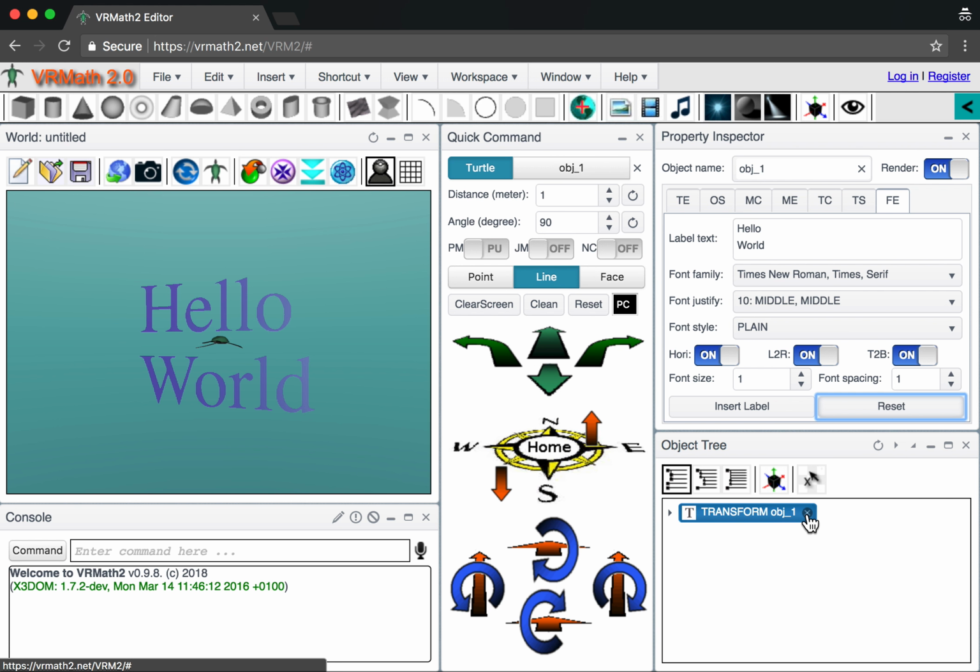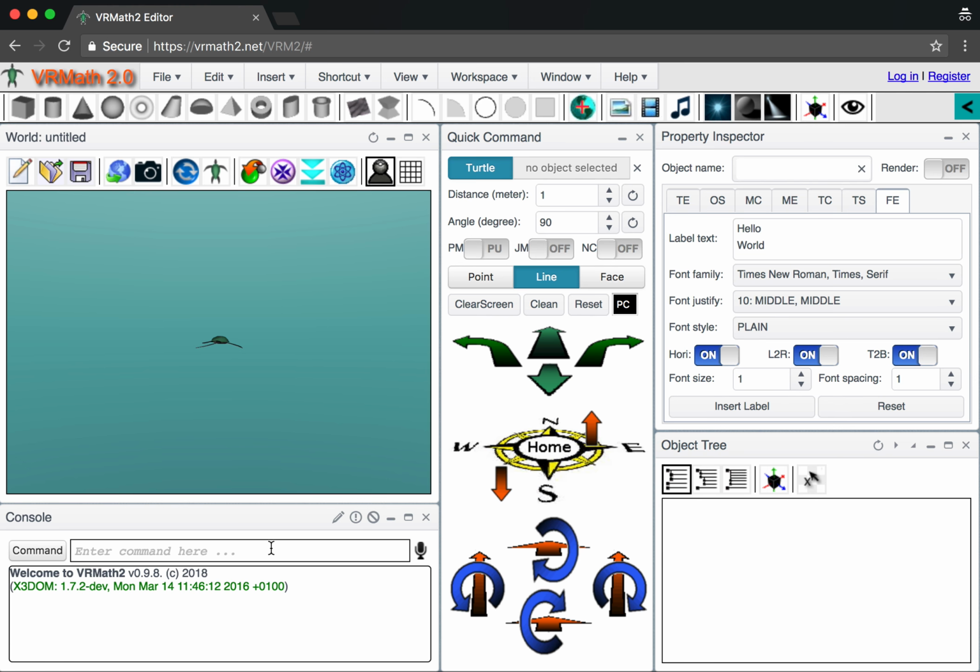If we delete that one, to insert a font is actually called label, and we can simply type in hello world, and that is how that is inserted there. And if you select that, it will reflect in here of the setting of this.